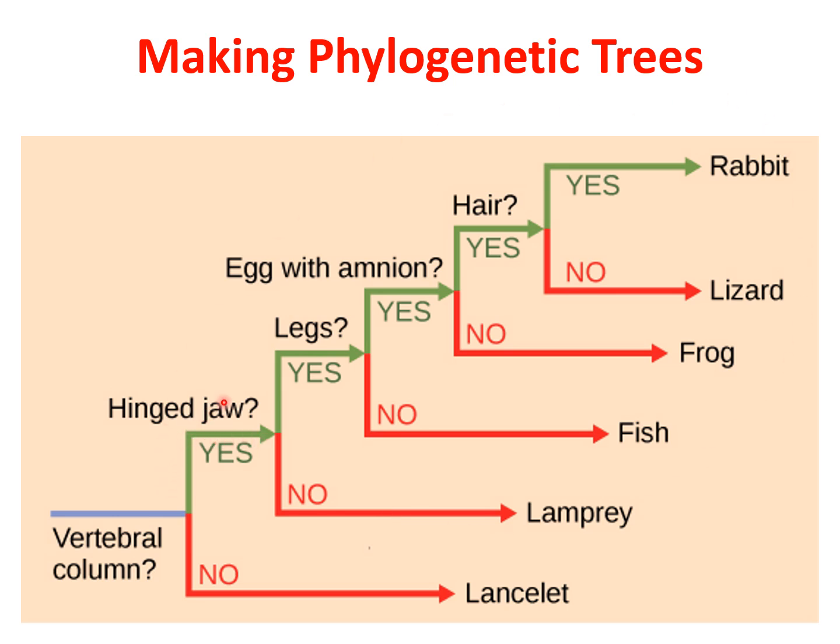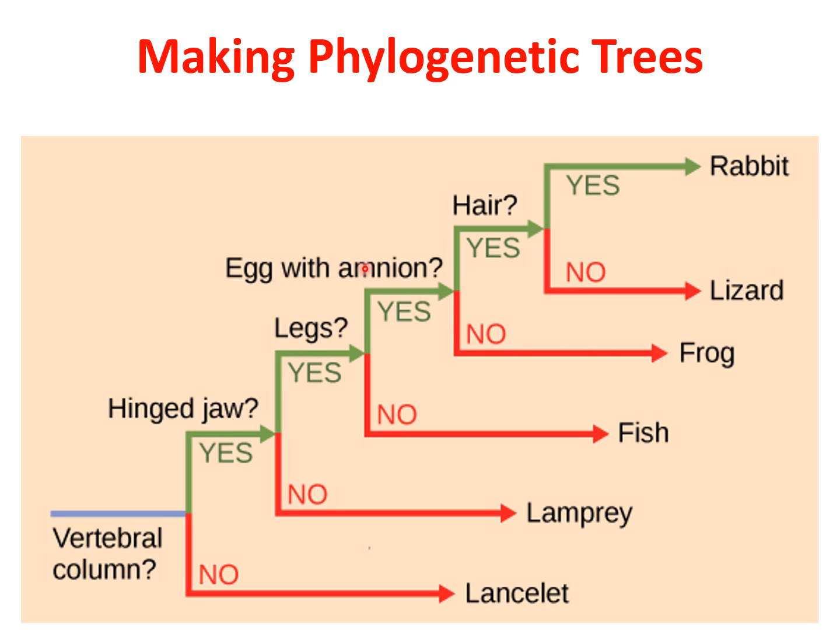And then you're going to look at the next thing that you want to compare and say, well, do they have a hinged jaw? And so now you're looking at the lamprey compared to the fish and everything else up here. And the lamprey do not have a hinged jaw, so they would go down on this branch, whereas everything else does have a hinged jaw. And then the next thing we want to look at is, do they have legs or not? Well, fish don't have legs, but everything else does.